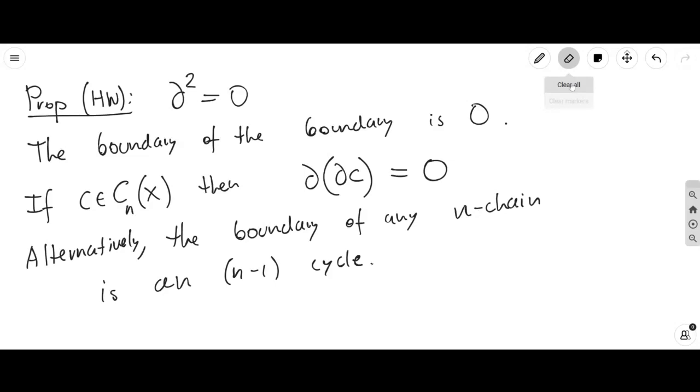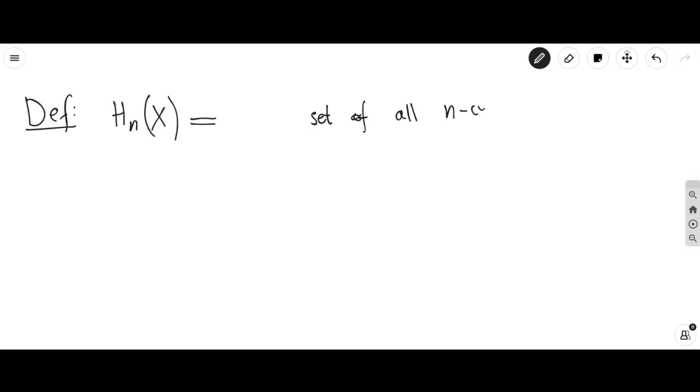Now we can finally define what the homology group is. So here's the definition. Hn of X is going to be equal to the set of all n cycles in X, and we have to identify them.